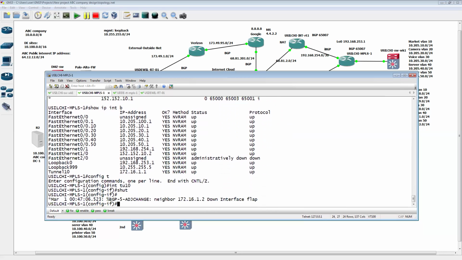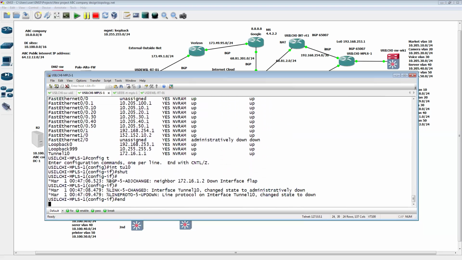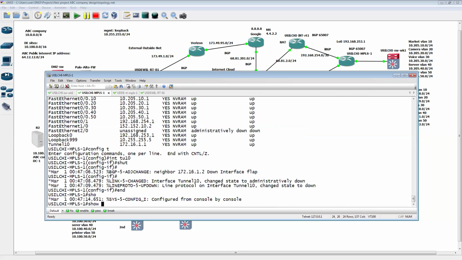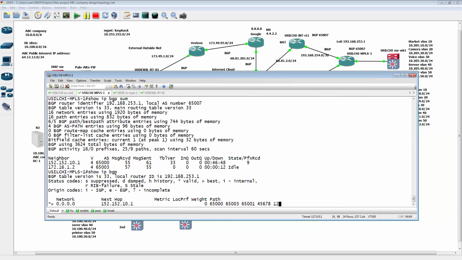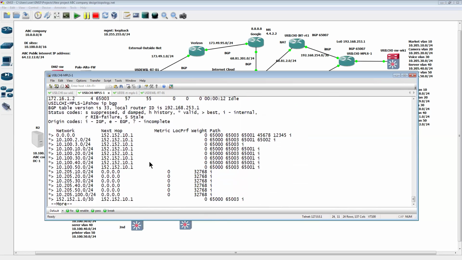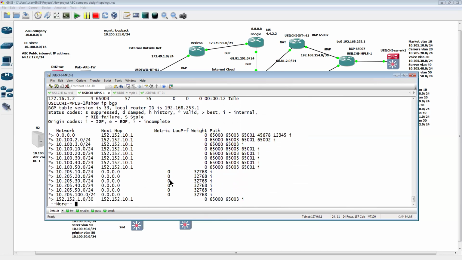So now once we shut down, you see, now the BGP got flagged. You see here. Okay, so now we should have lost one BGP. So we show IP BGP. Now we only learn from MPLS. You see, now it's become idle. When you show IP BGP, all learning from 172 should not be on the table anymore. Now it's very clean, you see, only one path. Got it? All right.